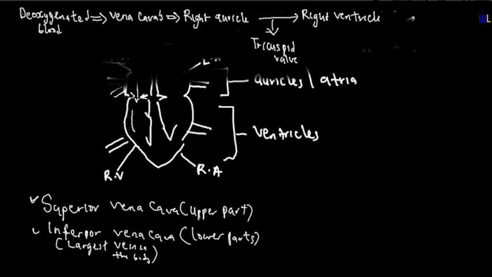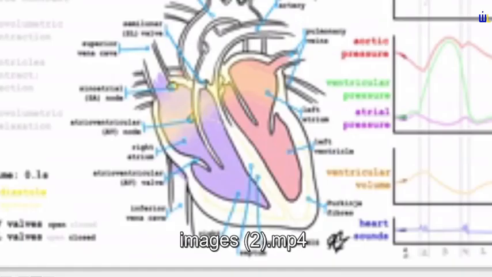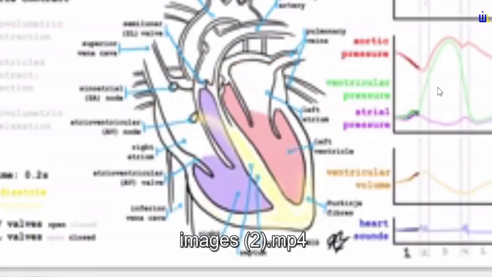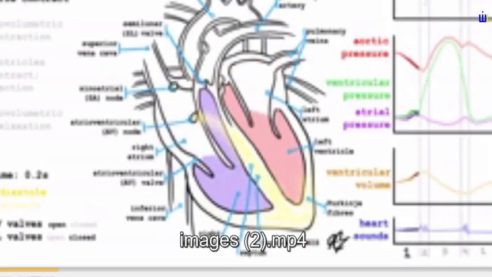Let me change the capture device here. Okay, so let me try to slow the video down. Can you guys see it? Yes, sir, we can see it, but it's not clear. I know, let me slow it down a little bit.